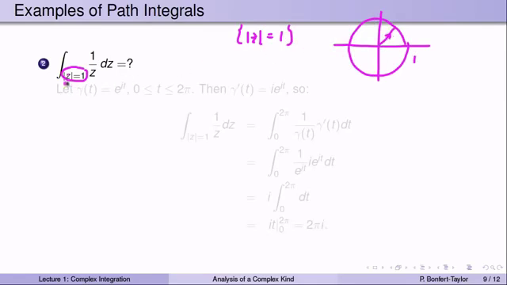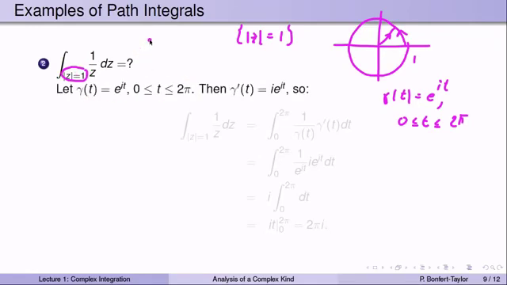When we write something like that, absolute value of z equals 1, we automatically assume that the circle is oriented this way. And most of the time, the parametrization gamma of t equals e to the it is used, where t runs from 0 to 2 pi. So that's what's meant when I write something like this integral over absolute value of z equals 1. We'll see later that other parametrizations yield the same results with the integral, and that's why this notation is actually a reasonable notation. So how do I find this integral?